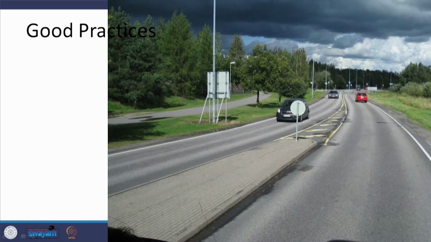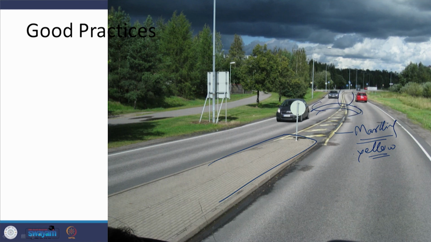Here also you can see that this is a median, but this median is not continuous, and now it has been changed into the pavement markings, and those pavement markings are again in yellow color with the diagonals and the side edge markings. So, that defines that the vehicles are not supposed to come either to this side or to this side. So, those two movements are not being allowed, because this becomes a parallel yellow continuous line which we have discussed in the case of pavement markings.